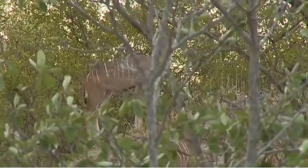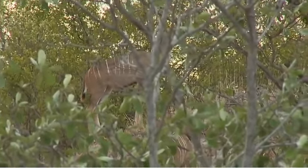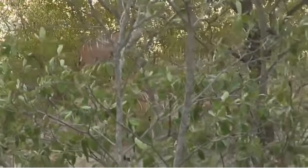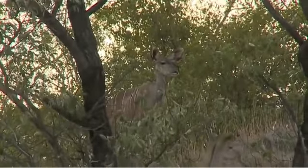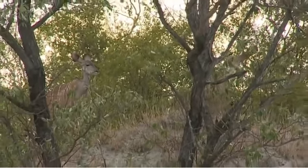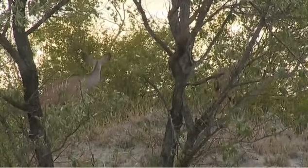Oh, look at that. Hopped up the termite mound like it was nothing. I've seen elephants move up termite mounds just like that at exactly the same speed. Move forward ever so slightly so we can have a look at them munching there. Looking down on us. For that extra level of nutrition that termite mounds sometimes carry.